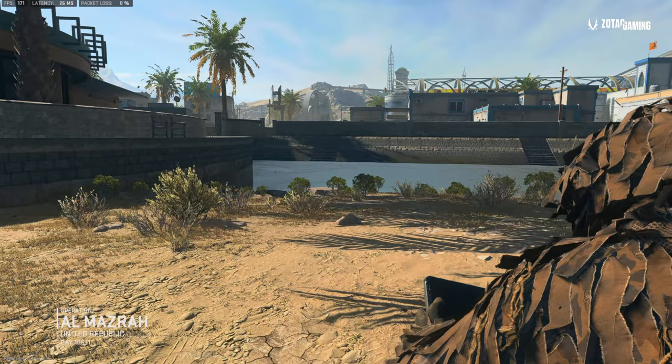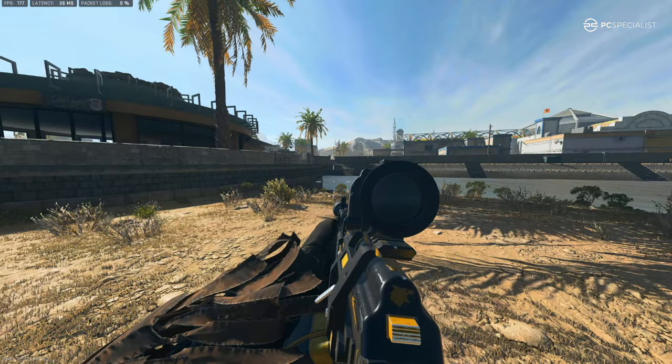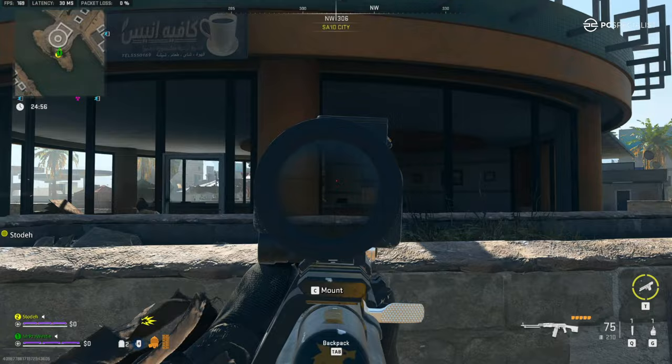Secure intel and loot. Here we go. Access to new missions. Enemy threat is high, so expect contact. So what is the plan? I've not even thought about this, but that's the great thing about DMZ. Just throw yourself in and find out. Still got gold bars, still got radiation blockers. So there's still quite a bit for us to do here.